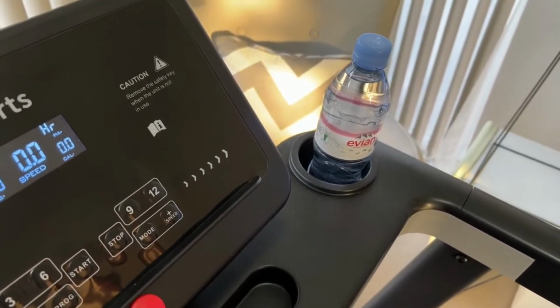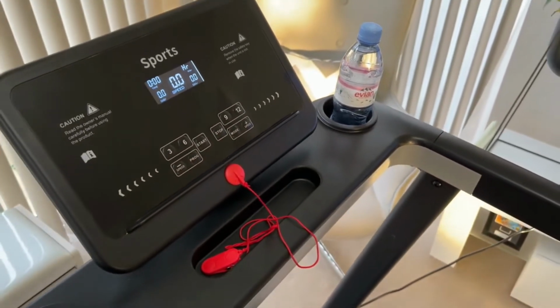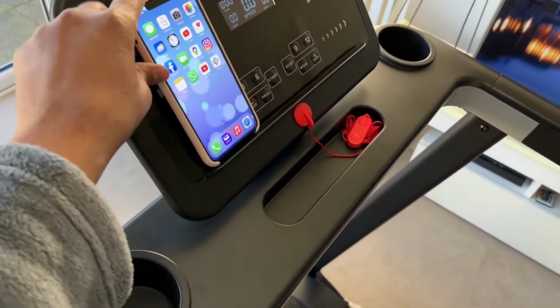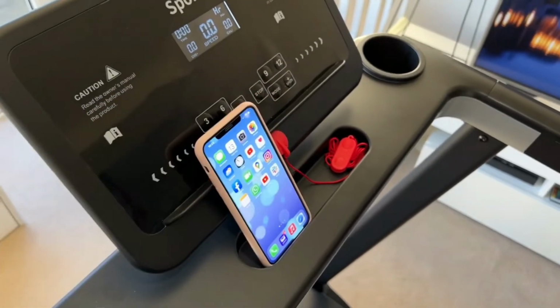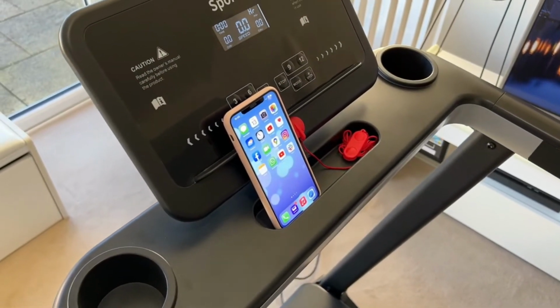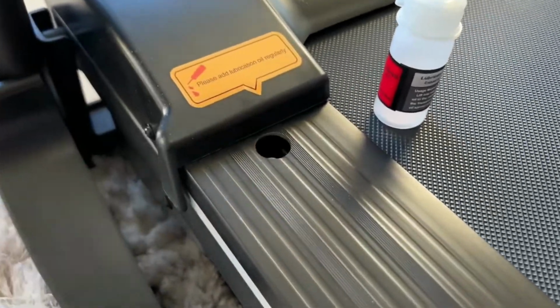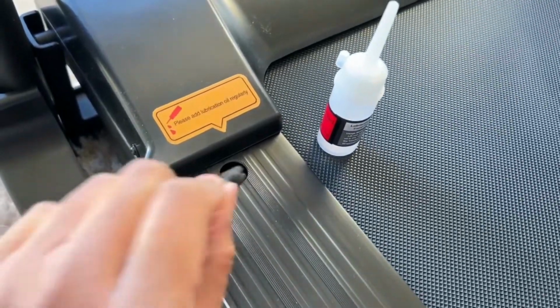The control unit and the emergency stop plug are on the top of the handle, and you can use this holder bit or the tray in front to slot in your iPhone, but it does cover up the control unit if you use this slot. Also, I would be careful if you're running a bit too fast on the treadmill. The place to add the lubricant oil is here. You can remove the cap and you can use the included oil to keep your treadmill nicely lubricated.